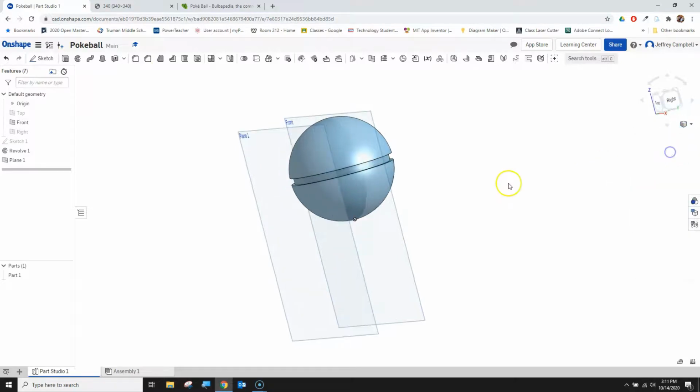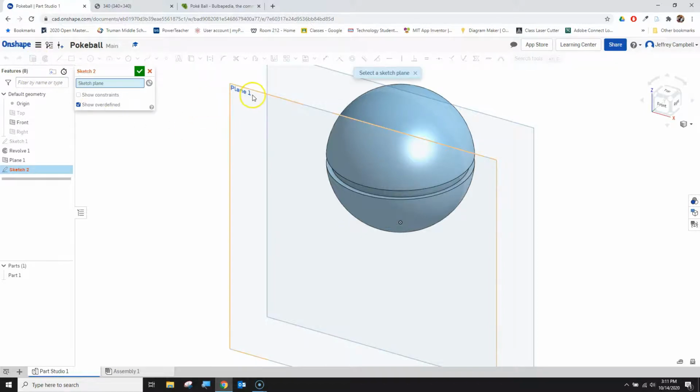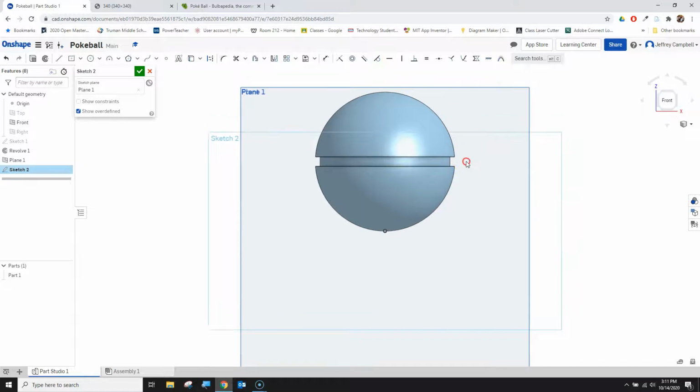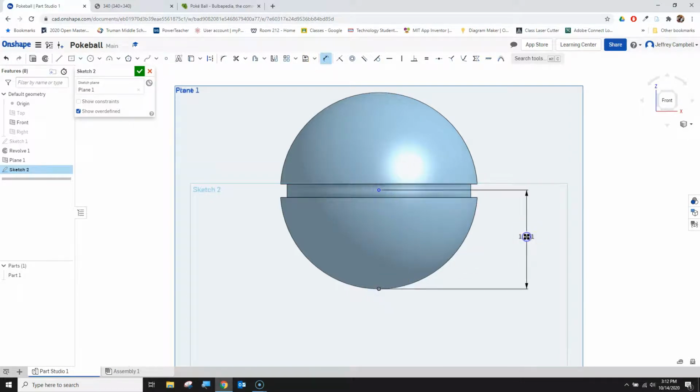And let's get back to our view here, because what we're going to do is create a sketch on that plane. So sketch, plane 1, and let's rotate to our front. What I'm going to do is make the indention for where our buttons are going to go. And with that indention, I'm going to use my circle tool, but I need to mark where the center is going to be. And I really don't have a defined center point here. So I'm going to use my point tool. I know this is my center line, so I'm going to go roughly to the center here. And after creating that point, I'm going to dimension the point to be 1.45 inches from the bottom.